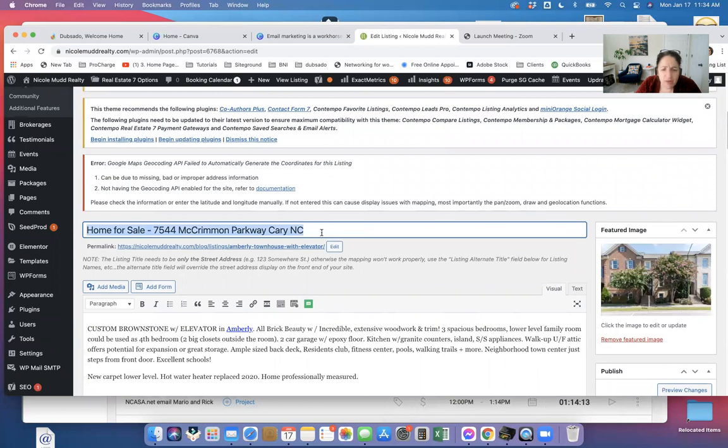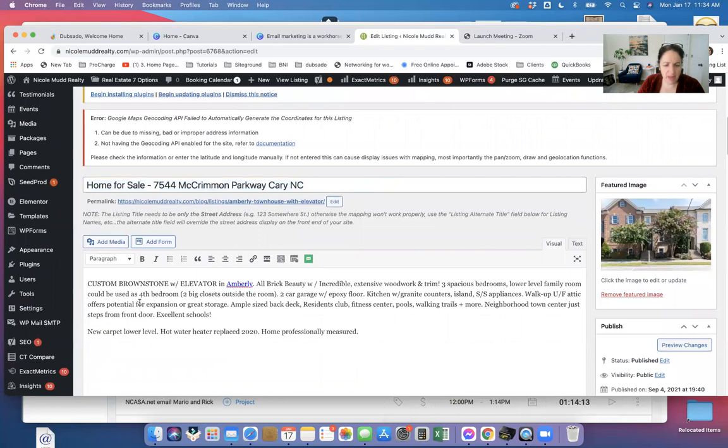this is what shows up in the listing list, the list of the listings. It's on the back end. And this is from the MLS, although I spell out all the words. Well, not all of them. Some of them I don't know what they mean, so I didn't spell them out. But I would say spell out as much as possible and link, if you can, to other areas of the website in the description.